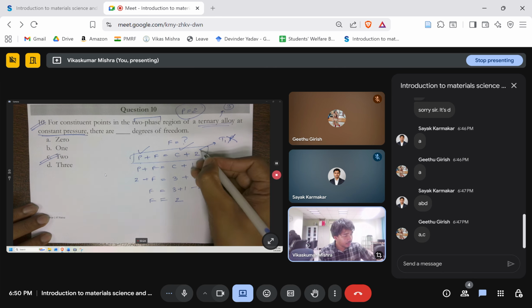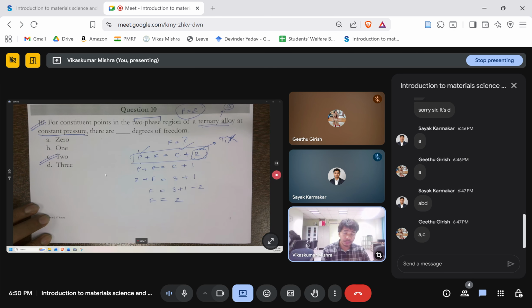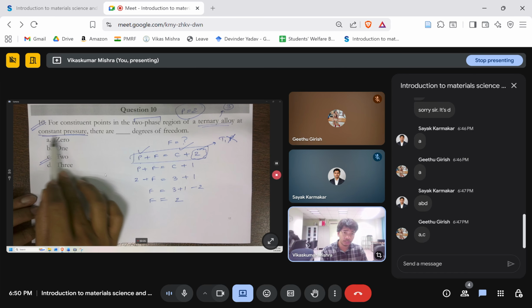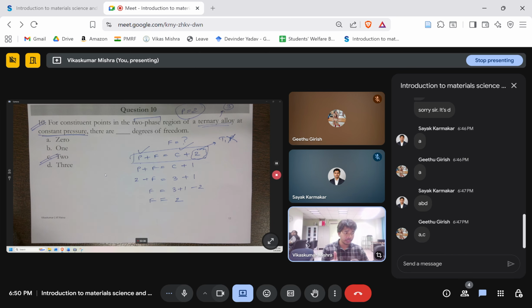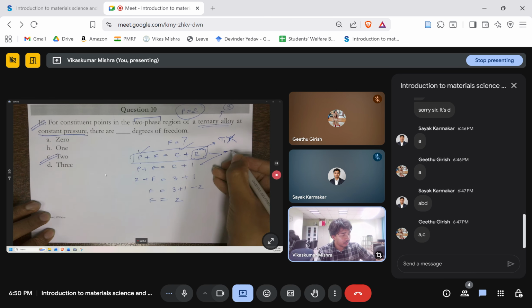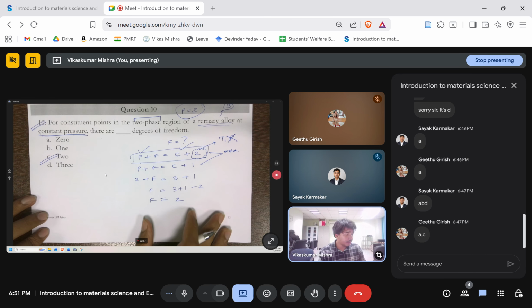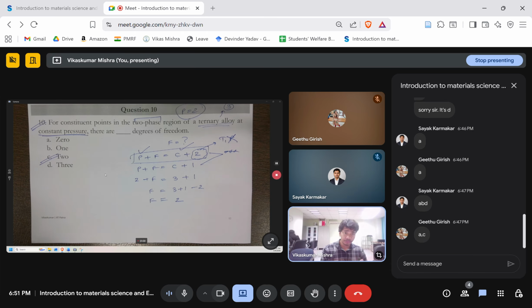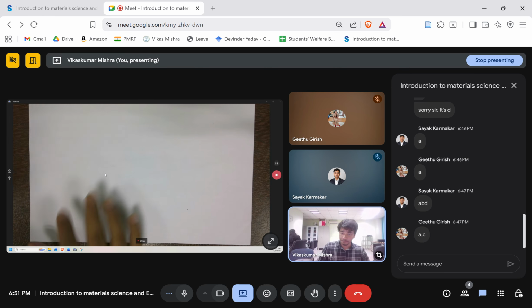One more important thing: sometimes it is hidden whether it's a 2 or a 1. By reading the question, here I wrote that it's constant pressure. But someone may say it's a binary alloy, or say it's the iron carbon diagram. When we talk about the iron carbon diagram, we have already fixed the pressure. So there is some hidden information in our questions, and among the two forms we have to decide which one to use. This is question number 10. Any doubt in this? Let me know. If not, let's move to the next part, question number 11.